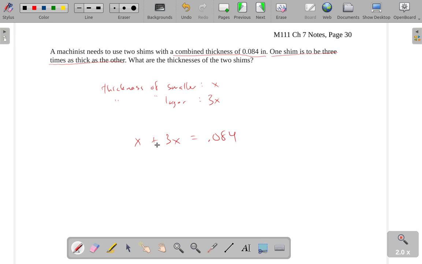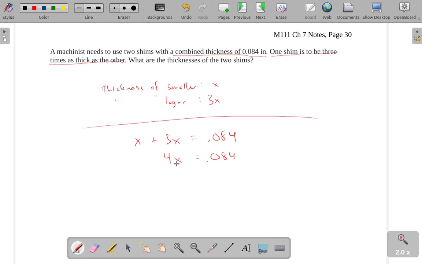But now that I have an equation, you'll find once you have an equation, you don't really need to think about the context of the problem anymore. This is one of the really nice things about dealing with algebra. Once you translate into the world of algebra, you have all these rules that you can use to work with this. I can combine like terms.